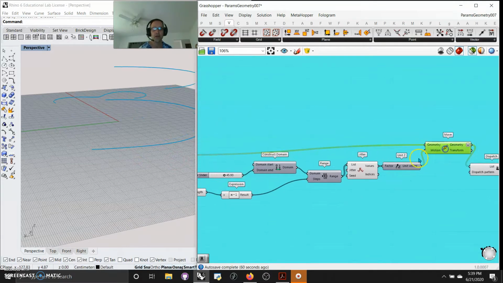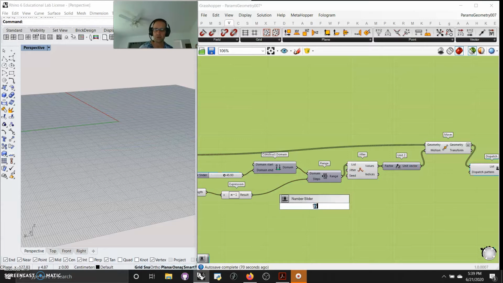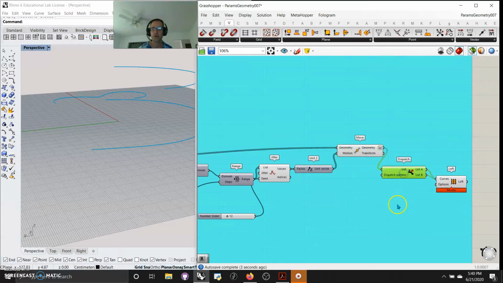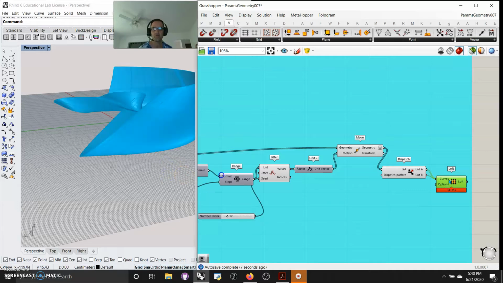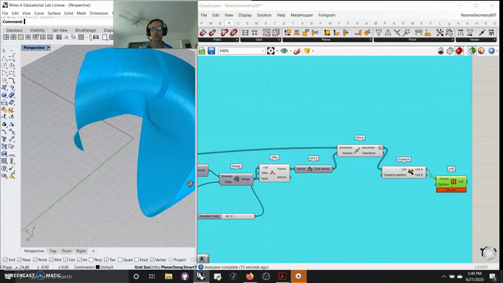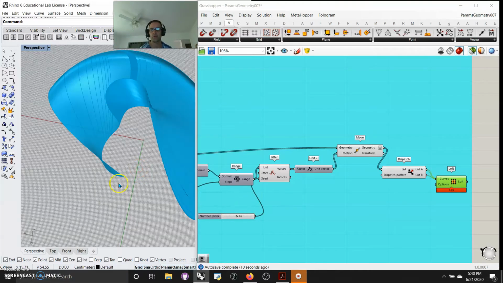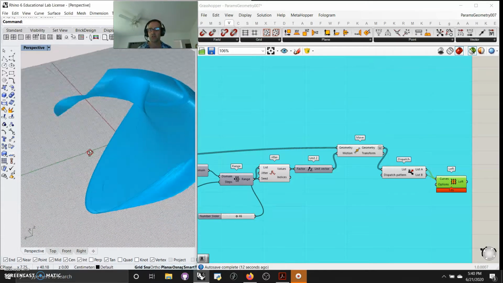So I'm jittering them in a way, and I could seed it differently to see what happens. Let's just throw a seed in here in case I feel like changing it later. We're going to move them in lines. We're going to dispatch them to a set of 2 polylines and 1 polyline, and we're going to bring them into a loft. Now that's going to take a second for it to decide what it wants to be. And when I start to change the seed, it's going to take a minute to compute. I've got a very strange system of building geometries that not too many people doing field studies would have generated.